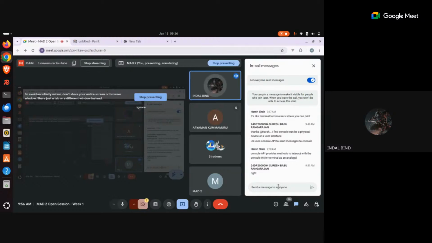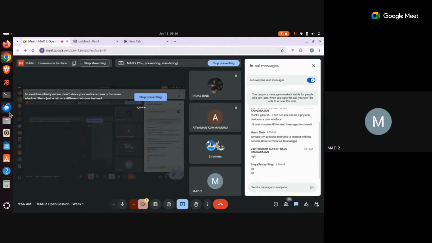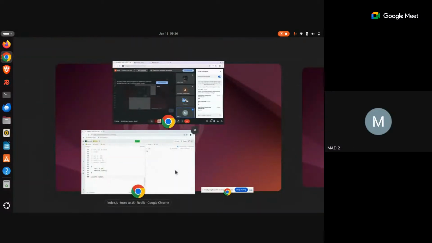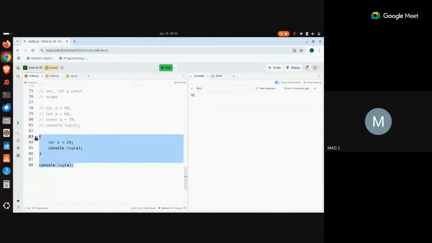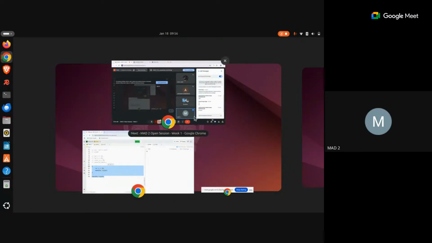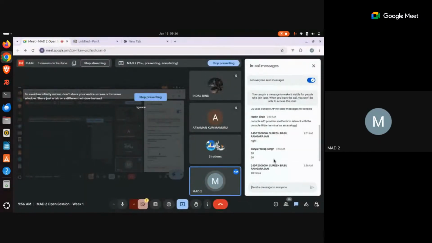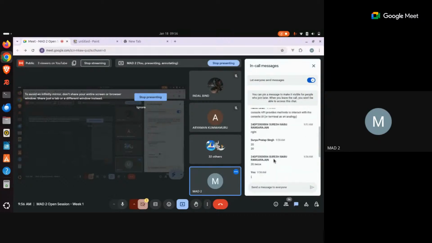Could you show the code again? Yeah, sure. I can paste the code in the chat as well. So this is the JavaScript code that you need to predict the output for. 2020 is what one person says. 20 twice. Fine.